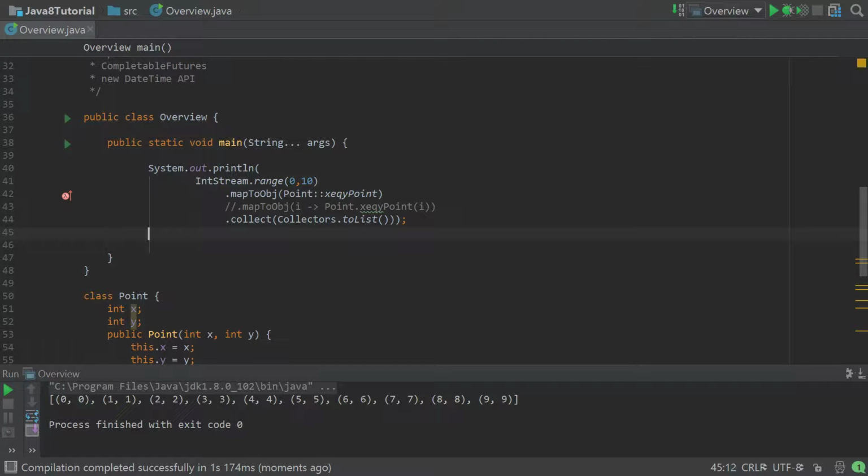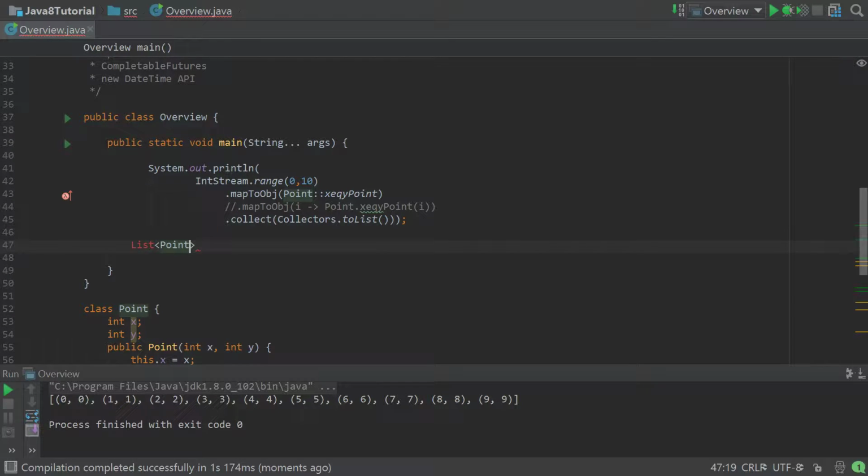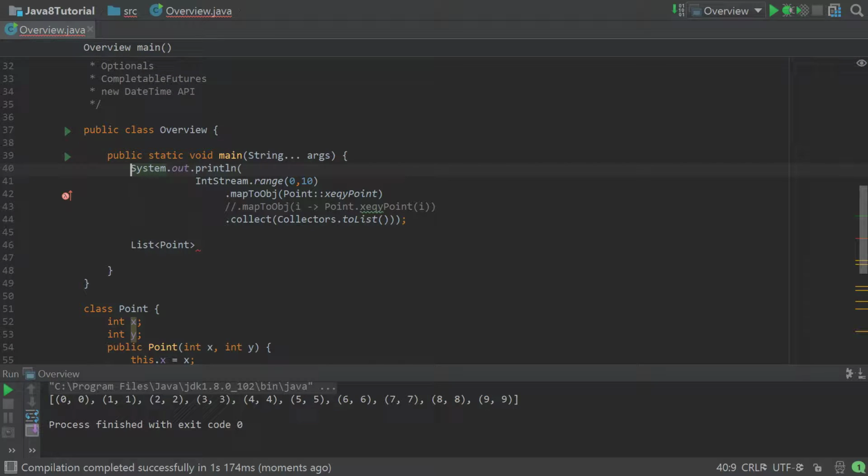Now let's go ahead and look at a dynamic option, and we're going to print out two different arrays this time, although it'll be the same array, just printing out different points. So we'll go ahead and say we want a list of points. Okay, that's why it's having such strange issues.